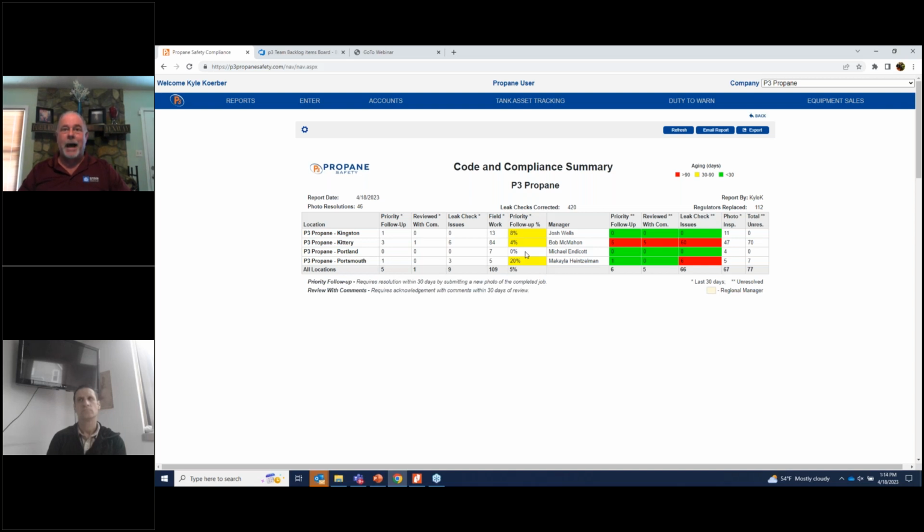What we're seeing now is more of, I don't want to say nitpicking, but the smaller issues. If we see someone missing a source of ignition, we're kind of surprised. Our employees are trained at that level, but an opening into a structure they might have missed, like a window below and to the right of a tank that was behind a bush, that type of thing is what we're writing up a lot more, opening into structure, more than the regulator or the actual tank set stuff. And that's a credit to the system we're using and the number of people we have using it.